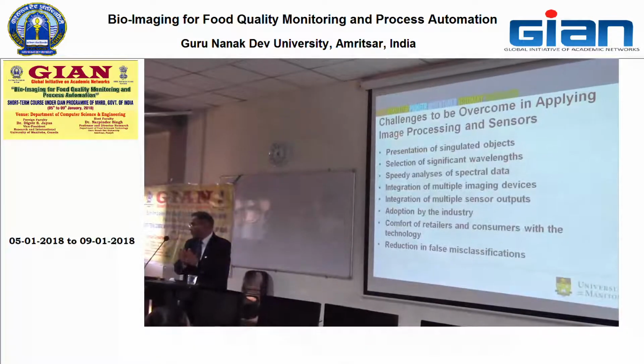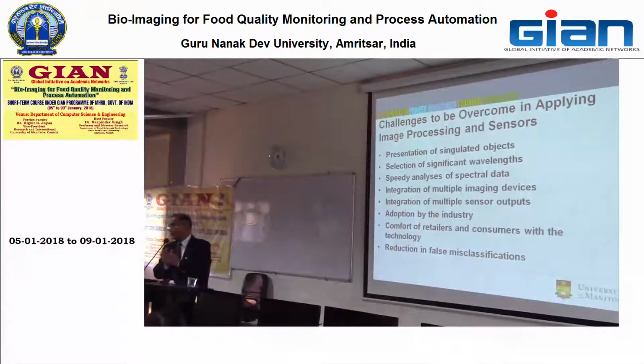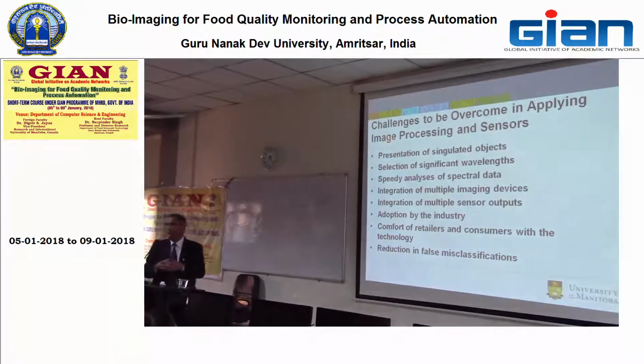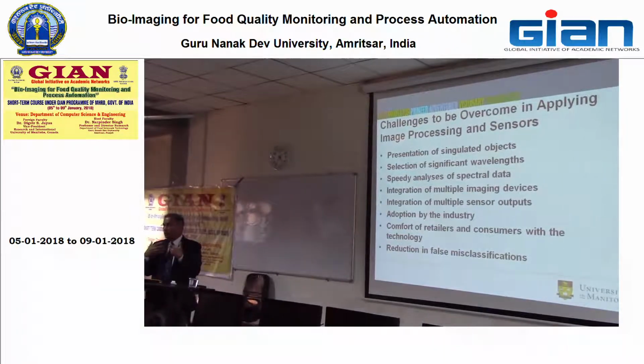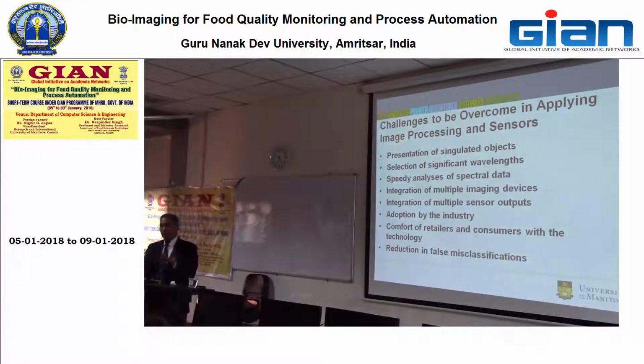The challenges to be overcome in applying image processing and sensors, not only from scientific point of view but also from societal point of view, especially from the image processing point of view.